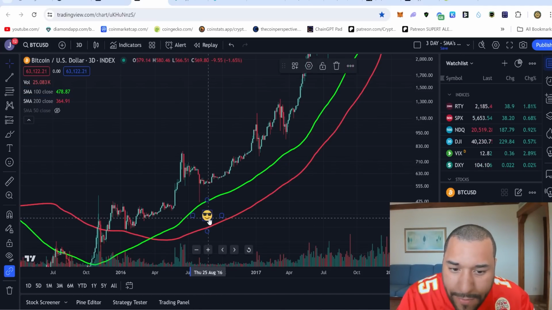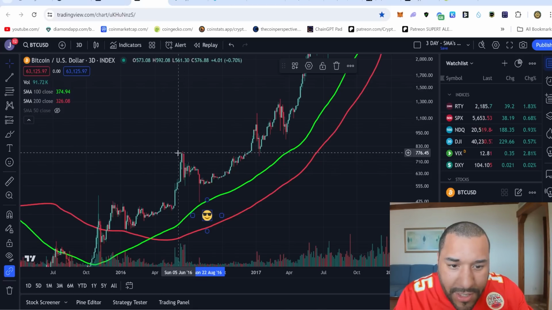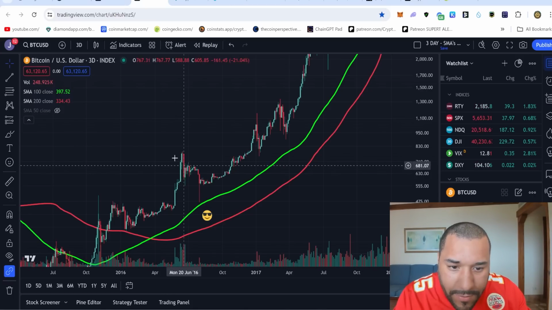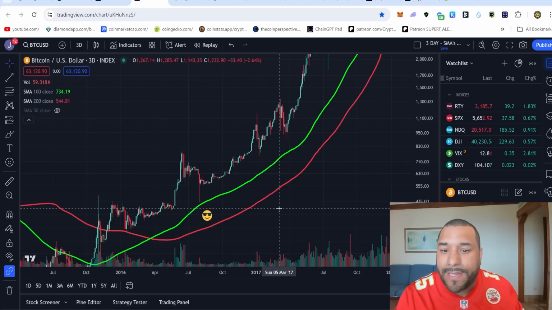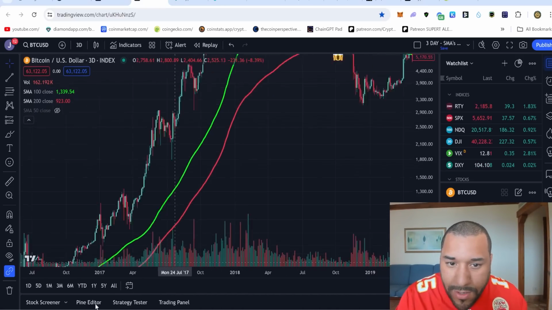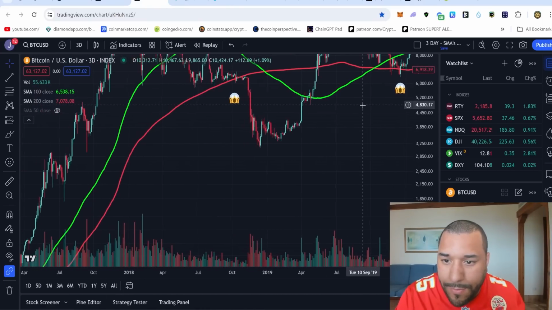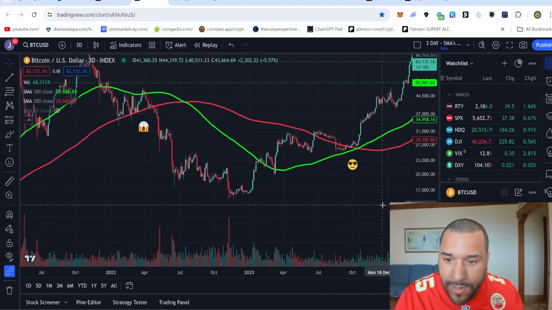And this is where the smiley face comes into play, because you can see massive harsh drops. This was a 40% drop in the past. Look at this, from here down to here, it was like a 39, 40% drop. But it never broke this green line. And that's what this chart's been about. Let's take a look at where we are now with this chart. One second, I'm going to move it like this. Sorry, I'm just bringing it slowly across.